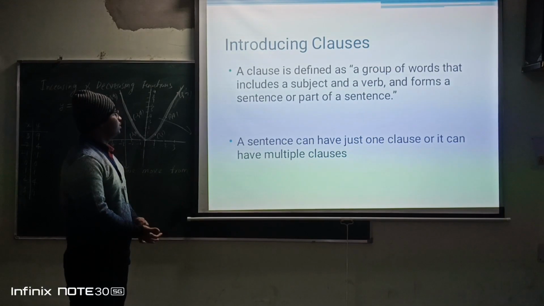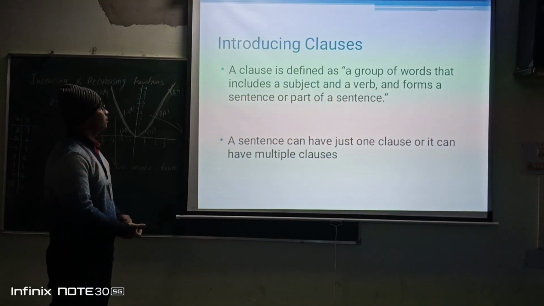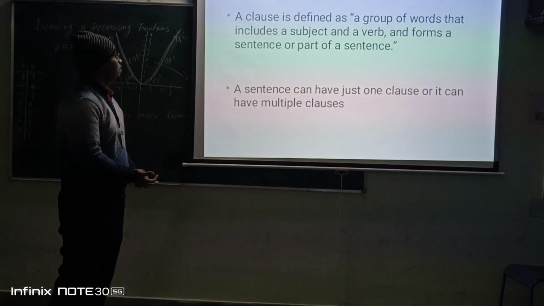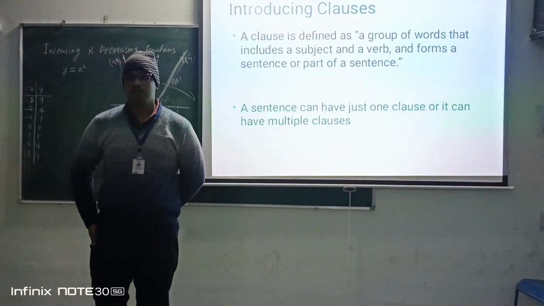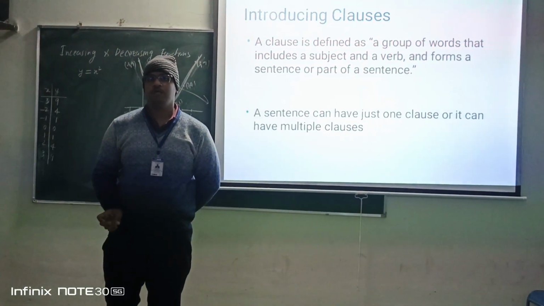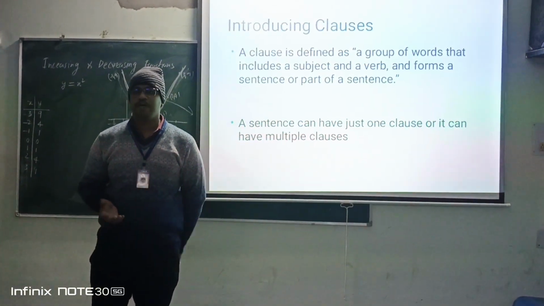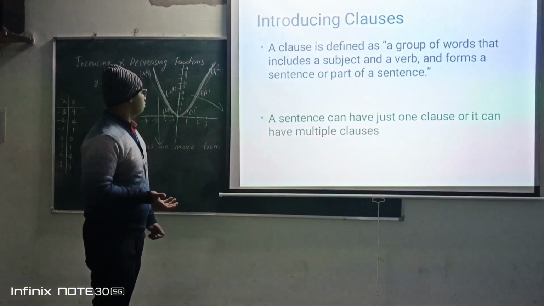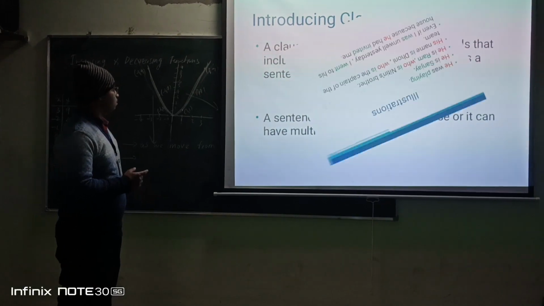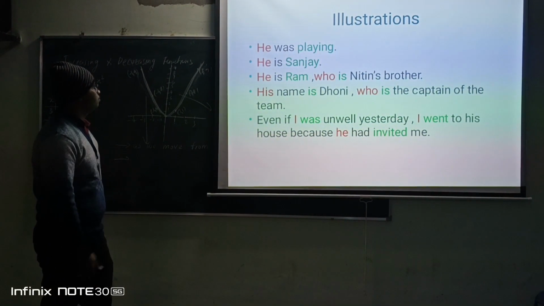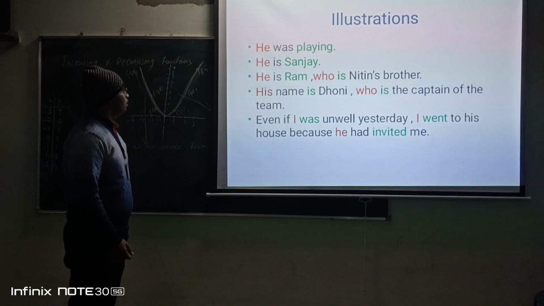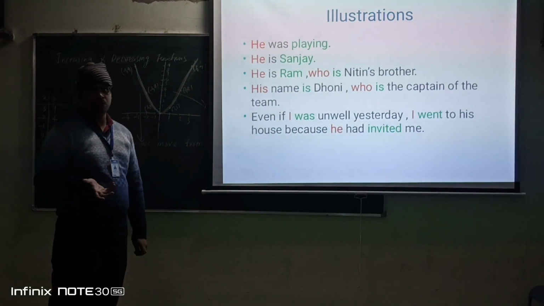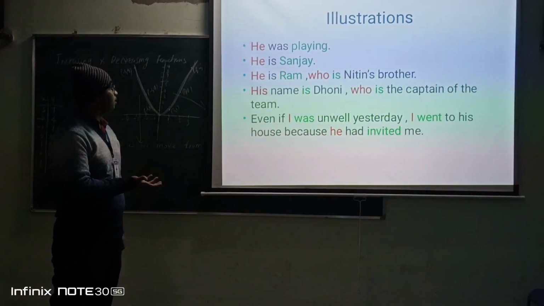Introducing clauses. A clause is defined as a group of words that includes a subject and a verb and forms a sentence or part of a sentence. To understand the word clause, clauses are merely groups of subject and verb that form a sentence or a part of a sentence. Let us take some illustrations. He was playing. In the sentence, he is a subject and playing is a verb. Playing means खेलना.